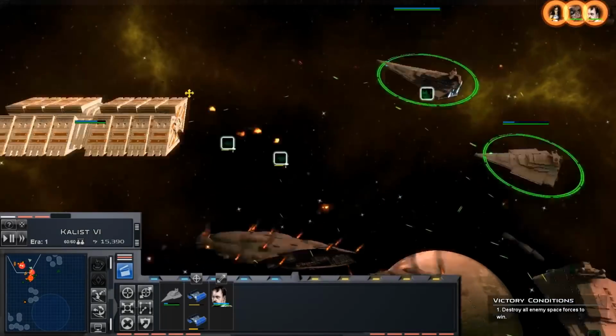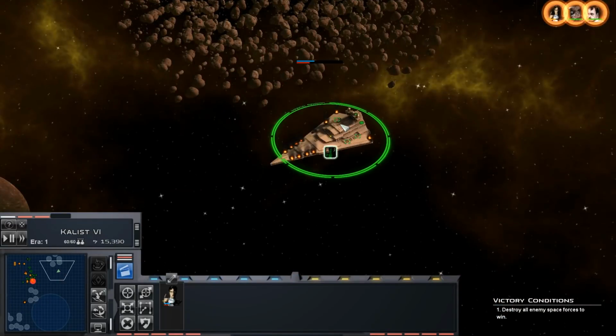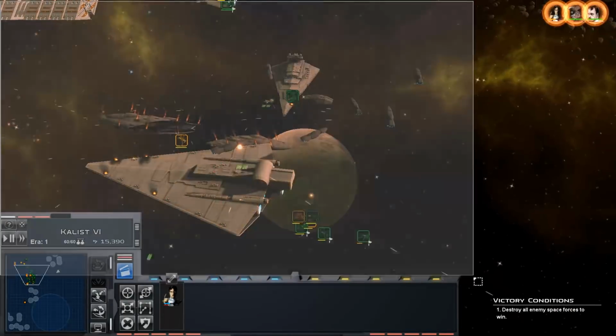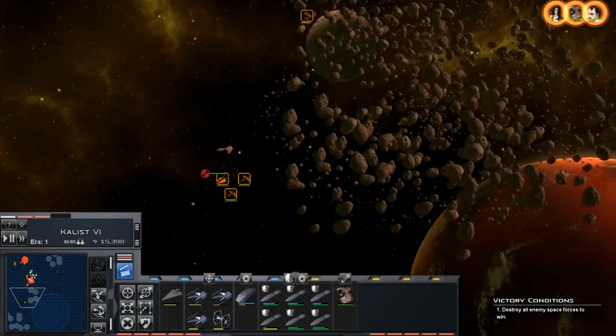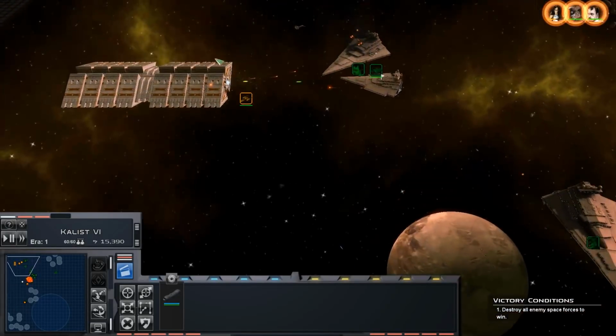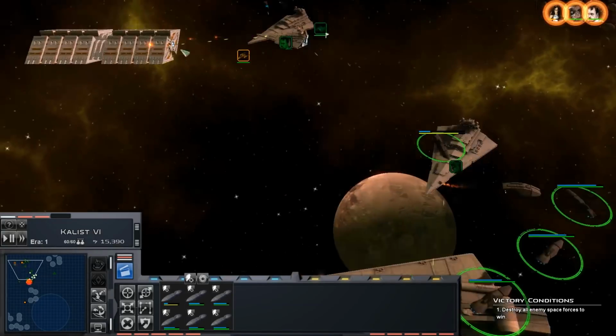Alright, Tackle, you can take out the space station. You can start moving in, I guess. We'll have to go take out the Marauder. So you can actually go take out the Marauder. That's your big job for the day. And Krennel, go after the station a bit more.